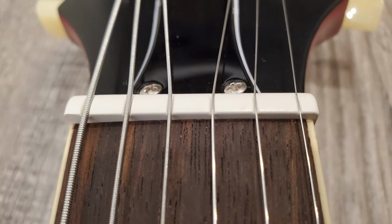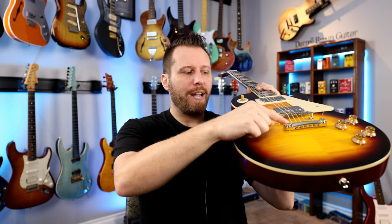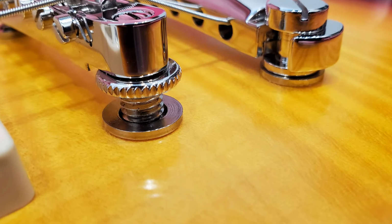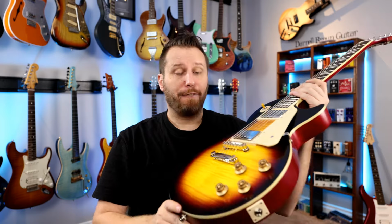Now, in terms of overall construction, really nice. The nut is cut well, give you a shot of that. Another thing here is how the posts go in and how the bridge goes in. Just beautiful. No tilting, no gap, nothing. Just built very, very tight. Now, you don't get the Nashville style bridge here, but it is very, very solid.